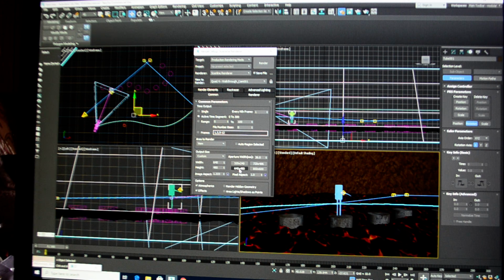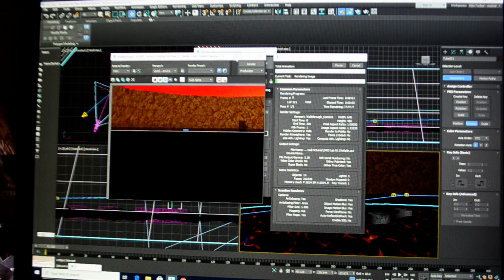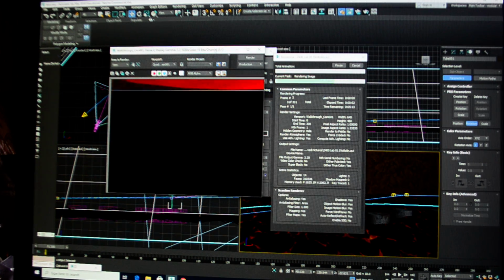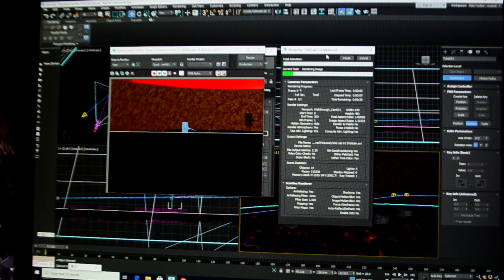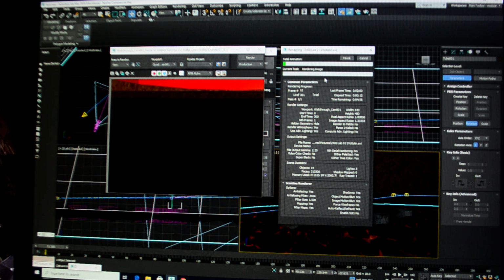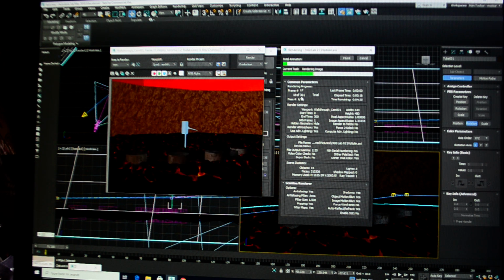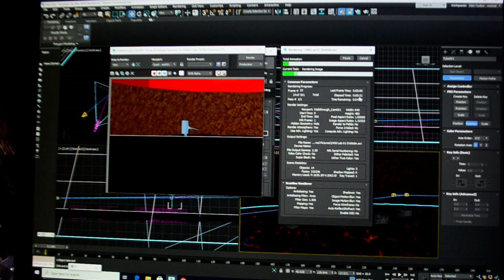And then I'm going with the default, the 640 by 480. I'm going to render that out. Okay, and so I'm going to hit the render button. Yes, I'm overriding that. Okay, and so then you're going to see that the dialog box begins to show me what's going on in terms of time. So it's showing me what frame it's on out of the 301 frames that I have. And it's giving me an elapsed time.